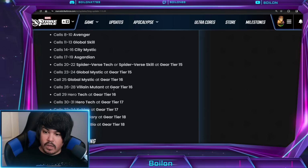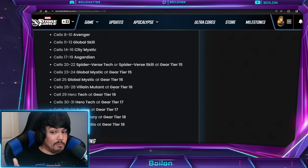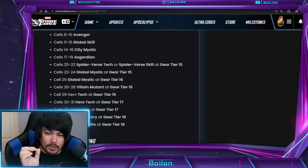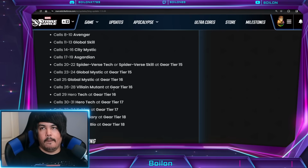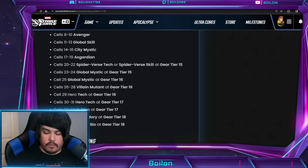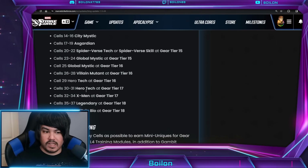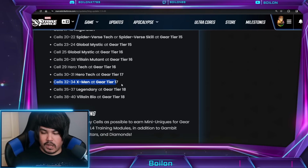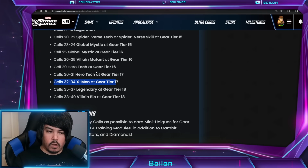For the rest of the stuff, there are characters that don't have their ultimates ready, some characters that, surprise, I think are going to be able to be charged up before you go in. This applies if you have access to these characters. Some free to play players might have these characters if you pulled some power cores for them. I think you know who I'm probably referring to, but they're down here at cells 32 to 34. So if you're not thinking about going that far, if you don't have gear tier 17 characters, don't worry about it. Otherwise, I do want to let people know that this is going to help significantly on those nodes when you get to it.